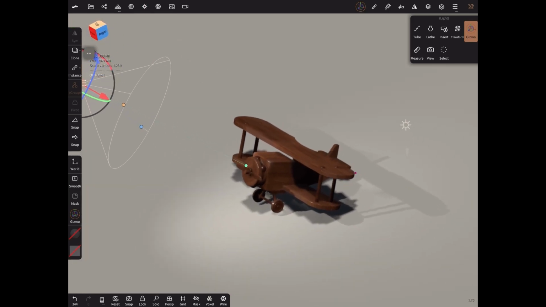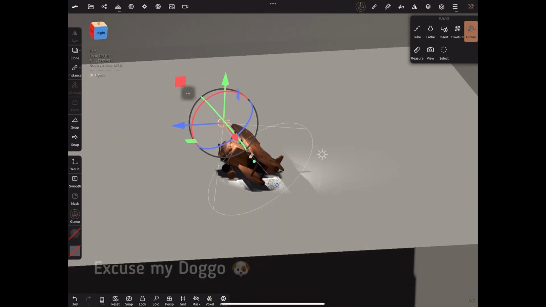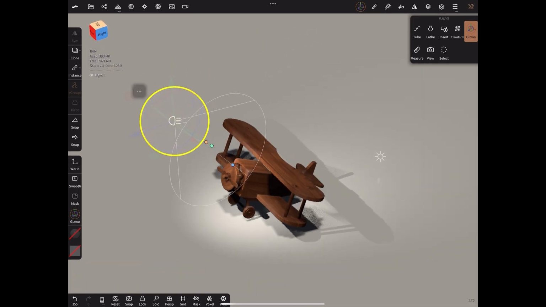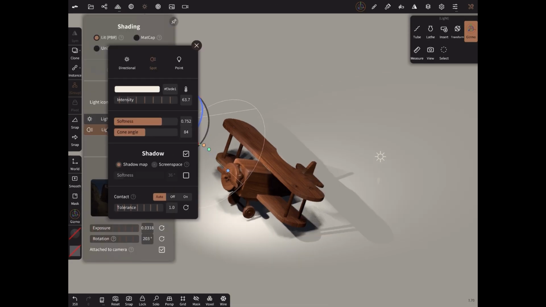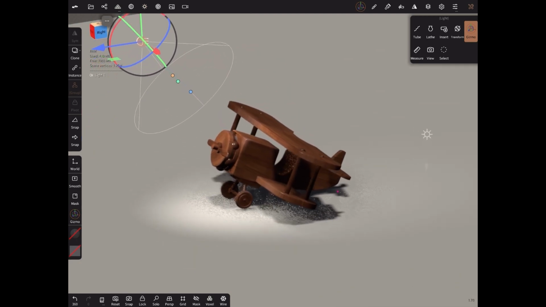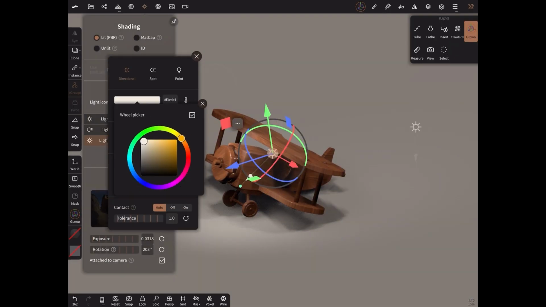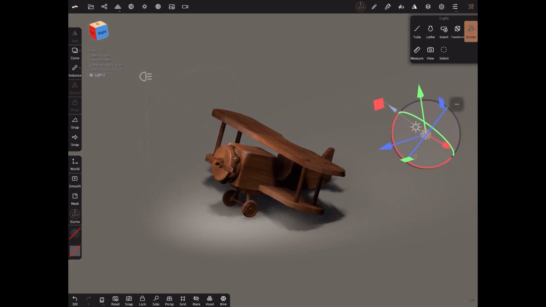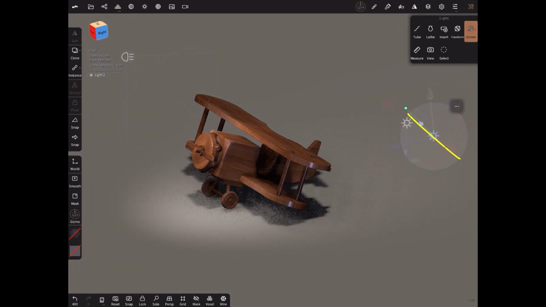One is bright and focused on your plane. The second is more like filling the entire scene, and that's a little bit of moderate intensity. And the third is something that gives a nice shadow, so your 3D model pops up a little bit and you can see a good form. One of the lights I've used here is a spotlight. A spotlight creates nice strong highlights. Obviously it'll take a while to get the lights placed in the right position.